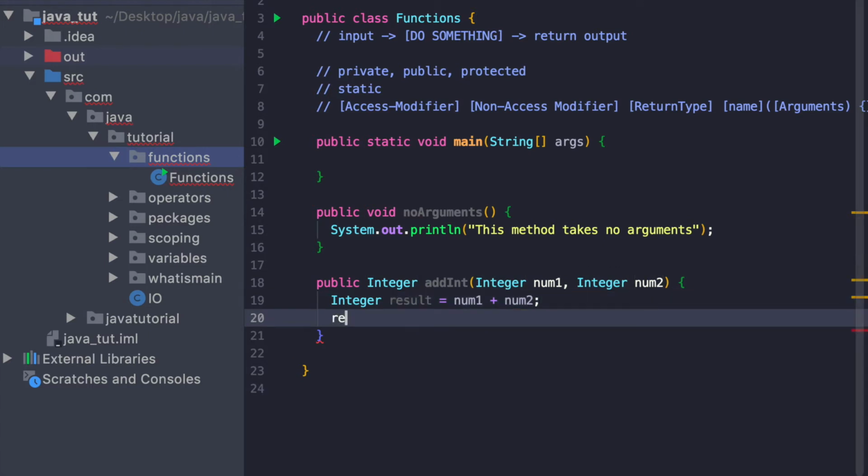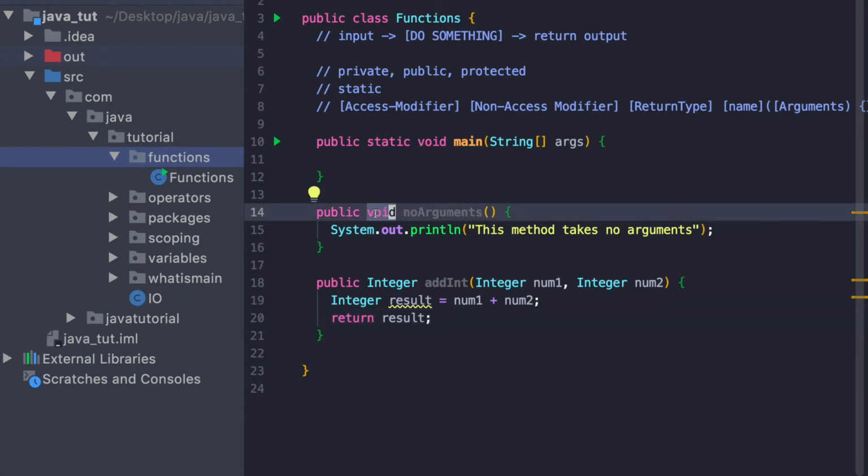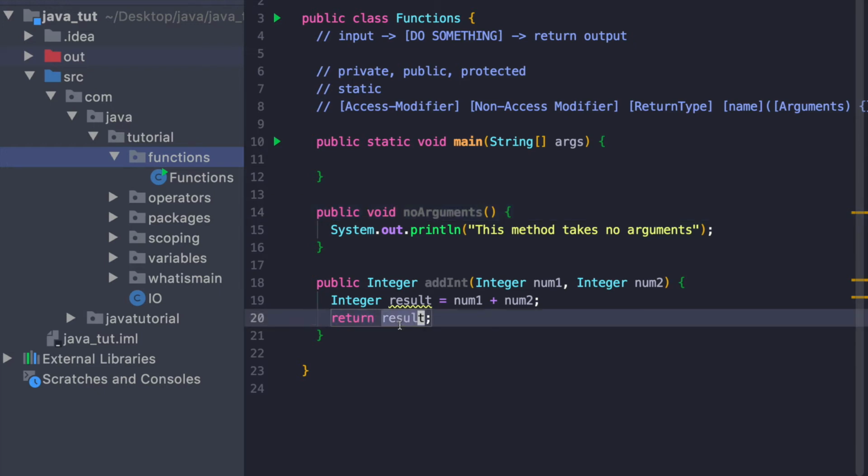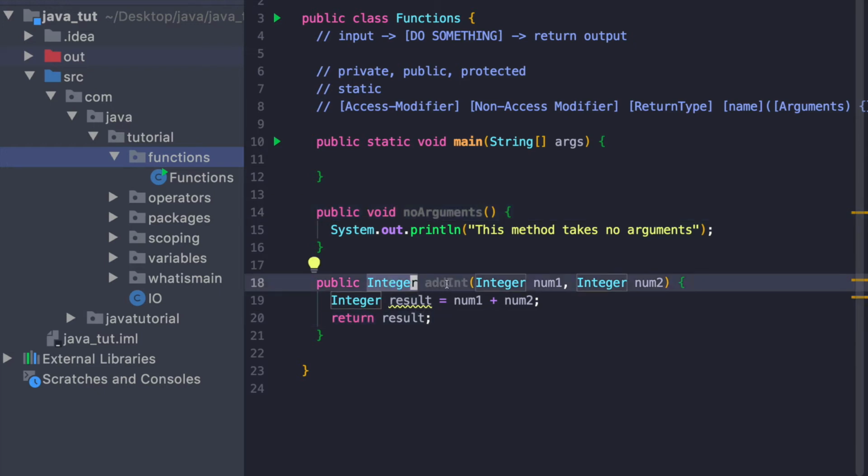So we can just say return result, and then our error goes away. This is very important to understand: with void, you don't need a return statement, but in any other type of method that returns some object or value, you need a return statement that matches the expected return type.